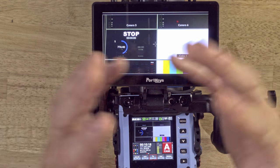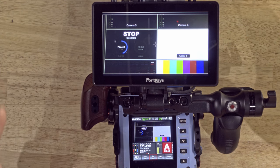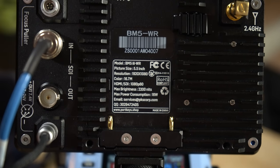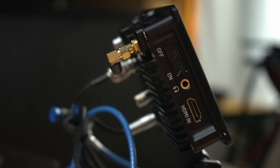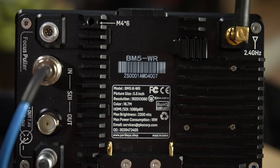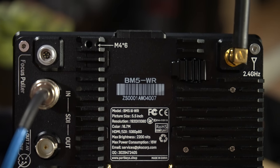Now, it's going to be really hard to show that here with the overhead camera, but I wanted to give you an idea of how it operates and how it all works and go through the pros and cons of it, and we can do that. So it has SDI in and out, and it has an HDMI in, and you can power it with a variety of cables, including Sony batteries on the back. It also comes with a D-Tap cable.